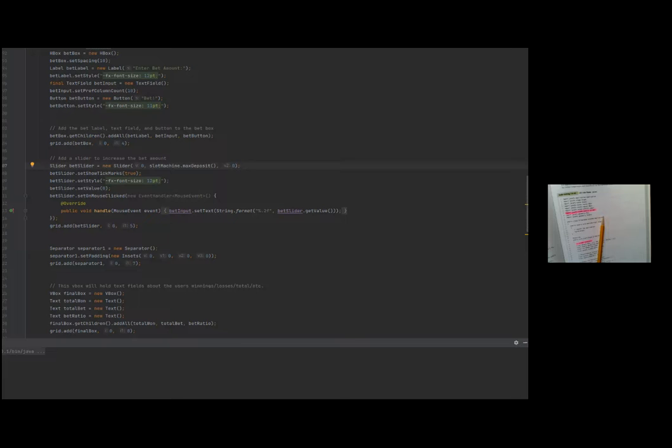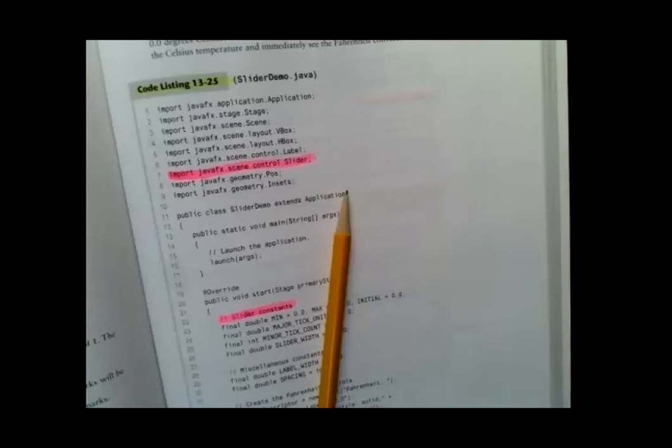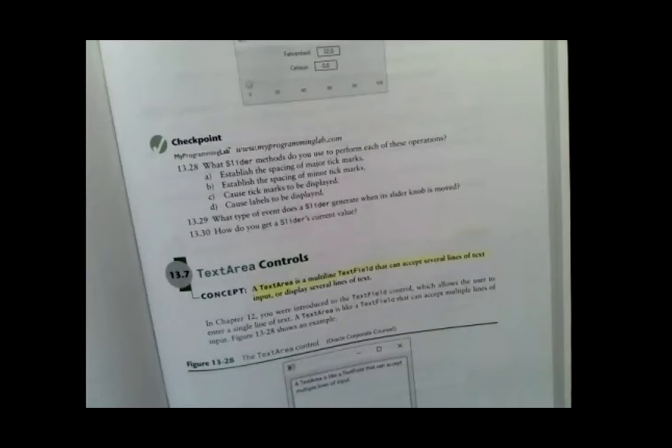Okay. Thanks, Andrew. I appreciate it. I believe on D2L, you should have a slider demo. If you want to go and get it and load it up, it's there for you. And this again is that Fahrenheit to Celsius. When you run it, it's kind of a neat little program. Maybe if you lived in Buffalo or some hideous place like that, you would get the weather in Celsius and Fahrenheit and you'd want to compare.